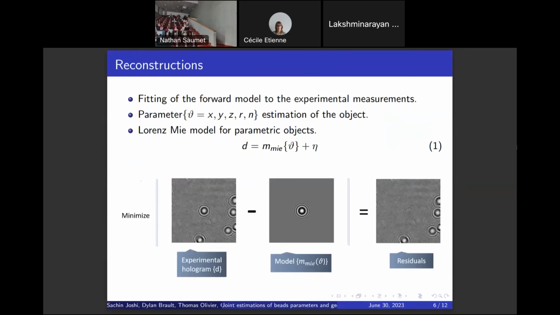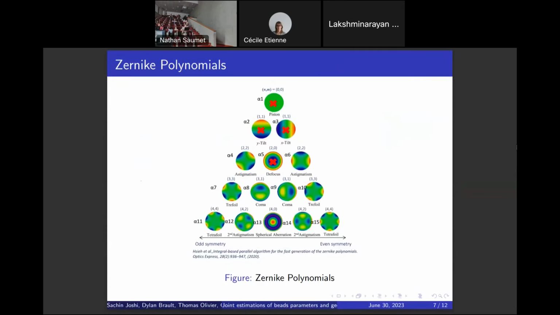This model is a simple model in which the aberration effects are not taken into account, so only 5 parameters are estimated. To add the aberration effects of the optical setup, we use a Zernike polynomial sequence, which can be used to model aberrations of the optical system. The aberration coefficients 1, 2, 3, and 5 are not taken into account, and we estimate the rest of the aberration coefficients. In total there are 11 aberration coefficients.